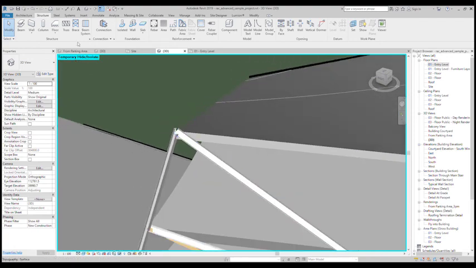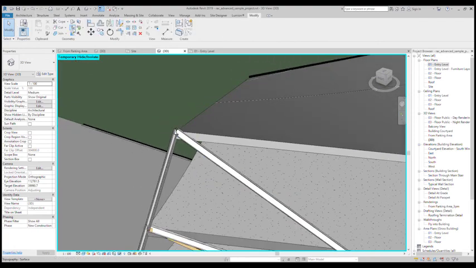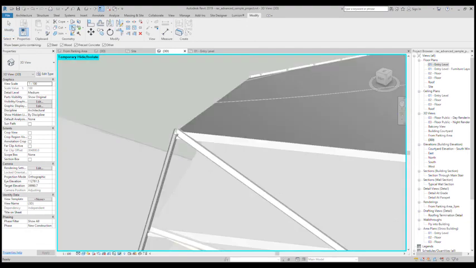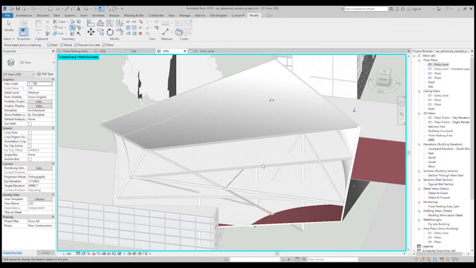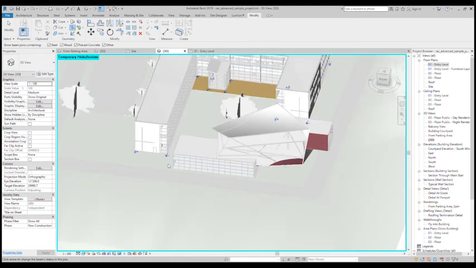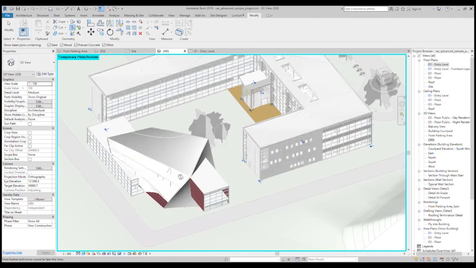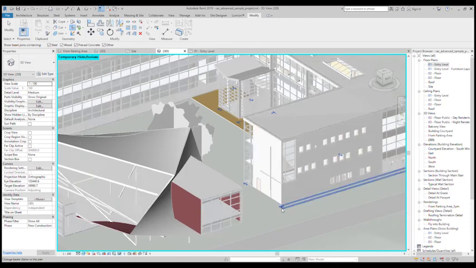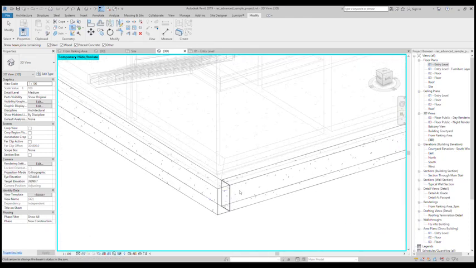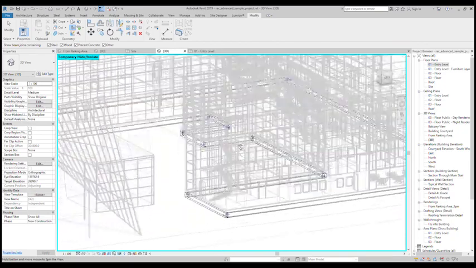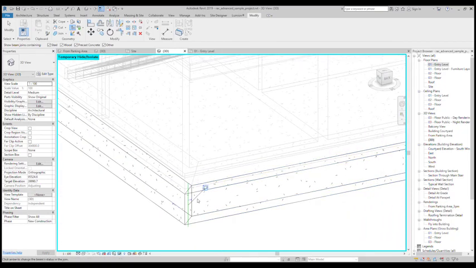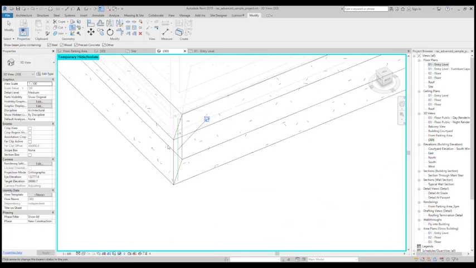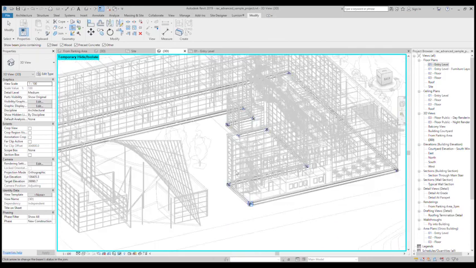This is quite a messy selection, and if we go to modify, there's this little button called beam column joins. Now when you click on that, everything is sort of going to go gray, and then you might find a few areas where we have these arrows. Now that only works with columns that are placed vertically and horizontally. Then you can change how they match. So if we look at these concrete joints, beams that they've drawn here at the bottom, you look at these arrows. If you join the arrows, then you get mitered connections, or like a beveled connection to a certain edge, or an open miter connection. So those are beam and column joints, and they work.